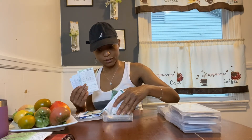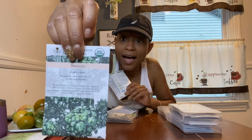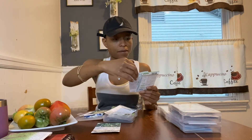My broccoli varieties include Green Goliath, which matures in about 55 days — I should have some before fall ends. Then I have Green Magic, which matures in 57 days. I grew it last year and really liked it — it matured really fast. I purchased starts from my local feed and seed store, but this year I'm starting them myself because I want quite a few plants. We eat a lot of broccoli here — my son is a picky eater and broccoli is one of the things he will eat.